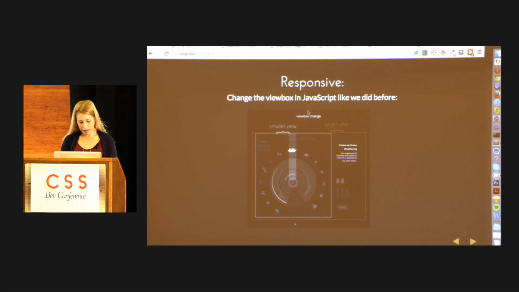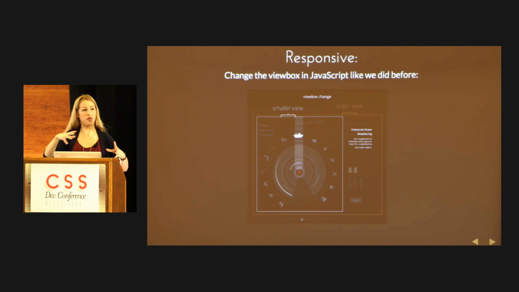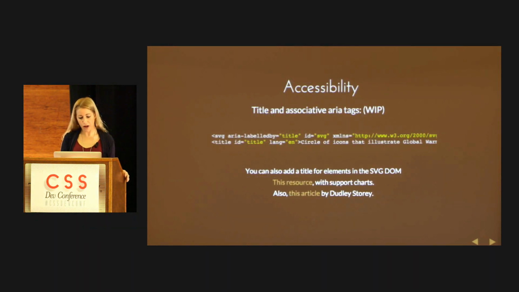When I was designing this, I'm basically thinking about them as two different SVGs. The money bags are not attached to that circle. The circle is its own thing. The money bags are their own thing. Two different SVGs doing two different things in a larger view. And we've basically got the same thing that you do with any other: a static view for desktop, and then we switch to a percentage as it goes down to mobile. And we have fallbacks. We have accessibility. This is kind of a work in progress for accessibility. I'm still learning accessibility, so I'm probably going to continually be updating the slide as I learn more.